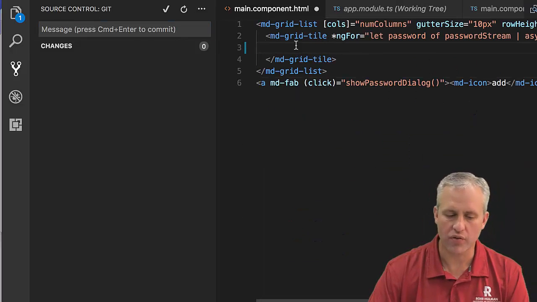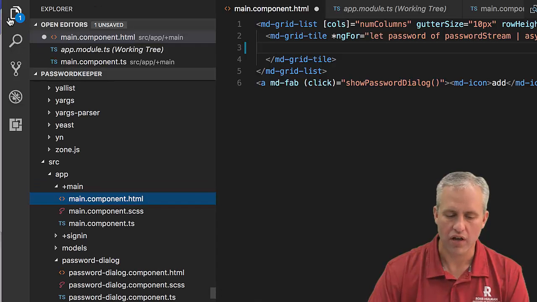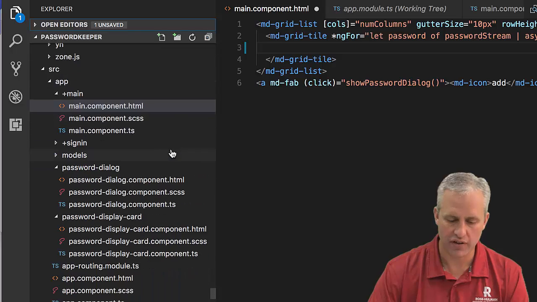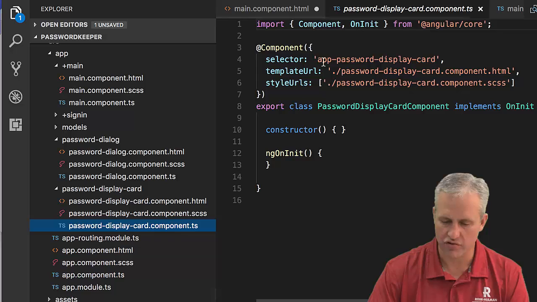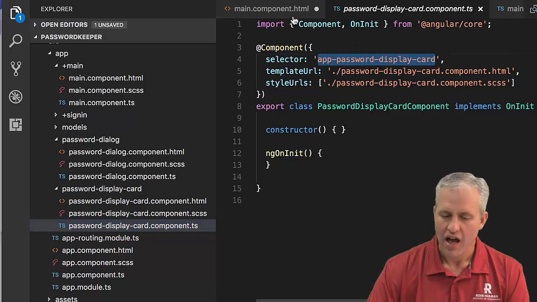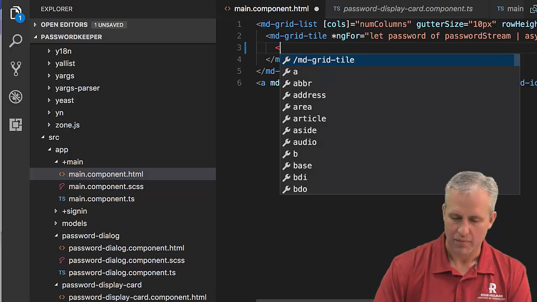Now what I want to do in here is use that password display card. So how do you use it? You need to figure out what its selector is, and you can see its selector right here. It's called app-password-display-card. I used to go through and delete the word app, but I'm just going to leave it now.